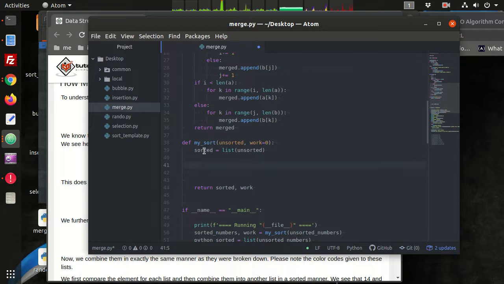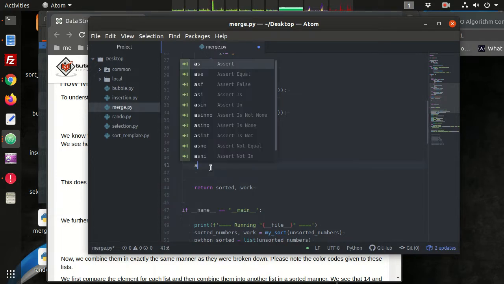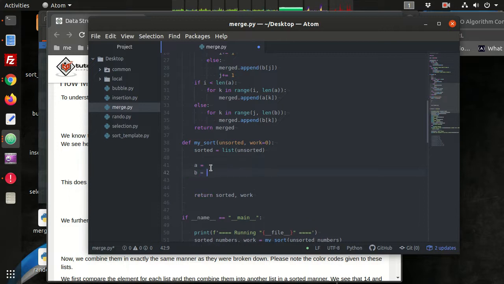So we've created sorted, which is basically our list. It's a copy of the unsorted numbers, so we don't modify unsorted. So we want to make 2 different lists, and we're going to call them A and B. All right, so A is going to be the first half of the elements. So we're going to take a slice. We'll say sorted, and we're going to take a slice.